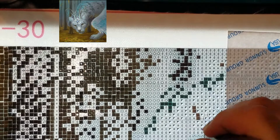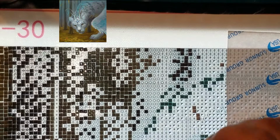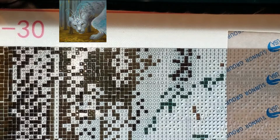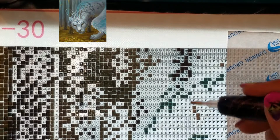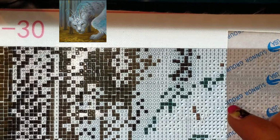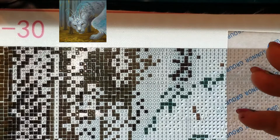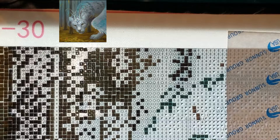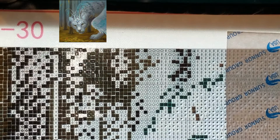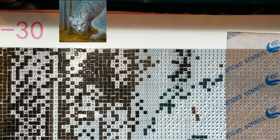The canvas is awesome. Very soft and very flexible. Now, I really didn't like the flexibility in it because it was hard for me to set it up. And that one, when I frame it, I'm going to have some kind of plywood behind it, that really thin wood, to give it some sturdiness because it's very flexible. But the drills don't come off. So that's a good thing. It turned out really nice though.